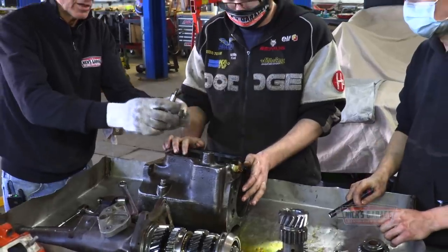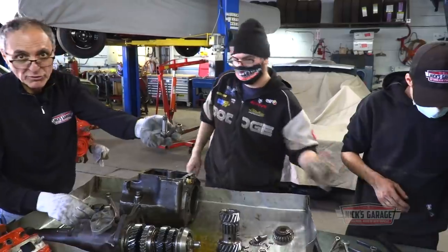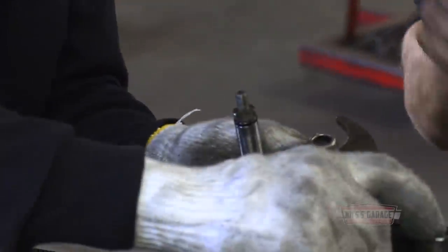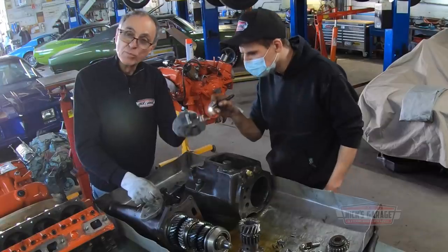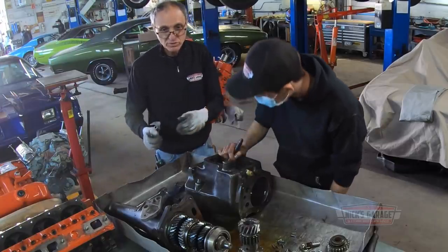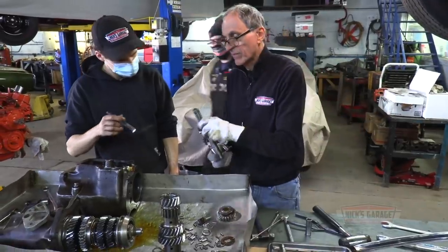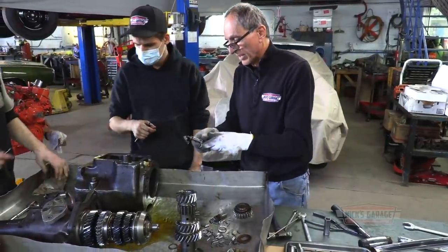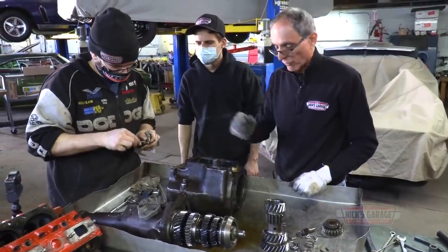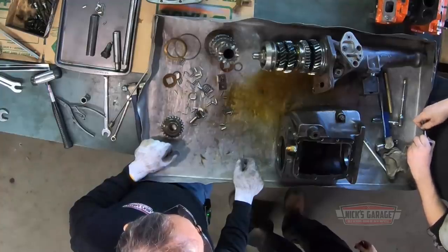There it is. Get a pick, and I'm gonna show you. There is that O-ring. Just a little ring. See? Now we're gonna polish the bore, clean this very good, put an O-ring in and put it all back together. But from what I see, I'm gonna have to look at the bearings closely later on, and I'm gonna have to get another shaft to replace this one, which is not a problem. And here it is, remove the O-ring. I wanna show our viewers all this work just for an O-ring. There it is.